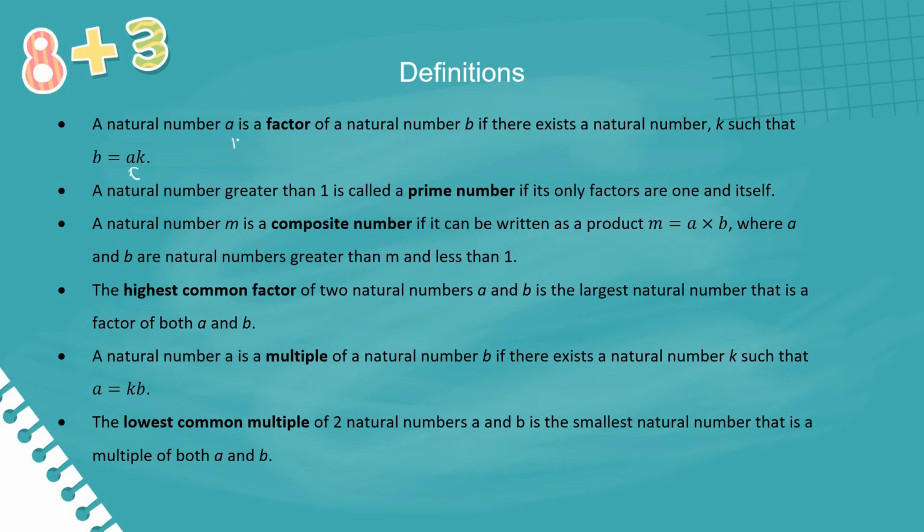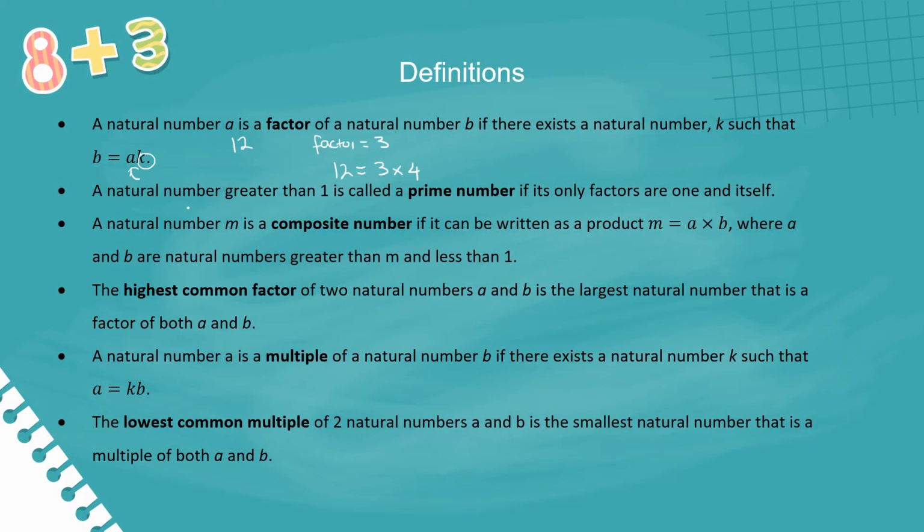Now, you would have an idea of this easily. For the number 12, a factor of 12 is 3. And how do we know that 3 is a factor of 12? It's because there exists another number K that I can multiply by, in this case 4, to give me 12. So that's what this definition is saying: for something to be a factor, I need to be able to multiply it by another natural number. And I'm sure you already had a knowledge of what factors were.